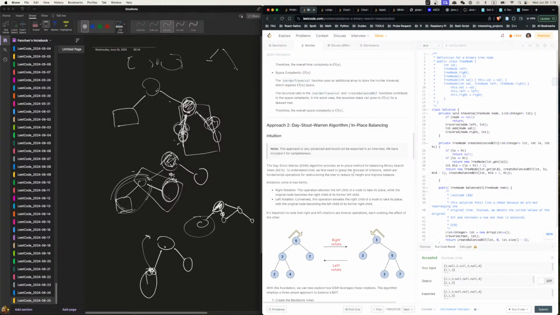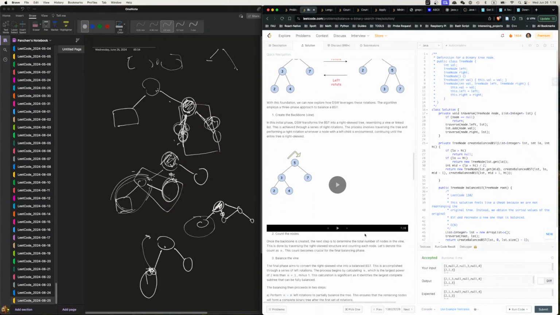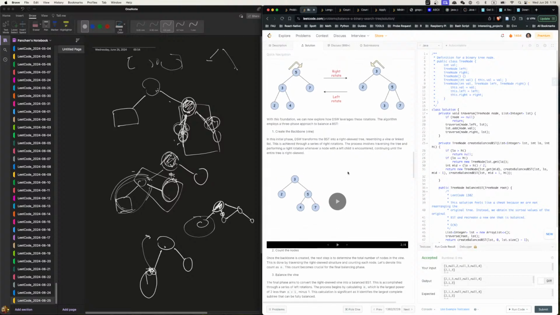Right rotation, left rotation. Okay, let's just see. So we rotate. Wait a second. Yeah, that's what I said, right? You rotate here and you put the 4 here.